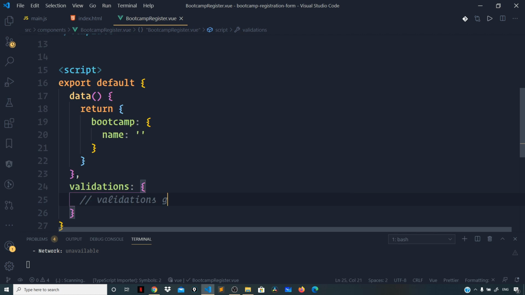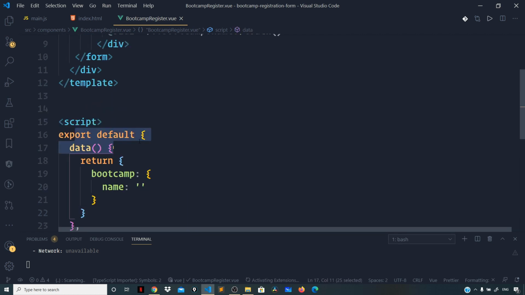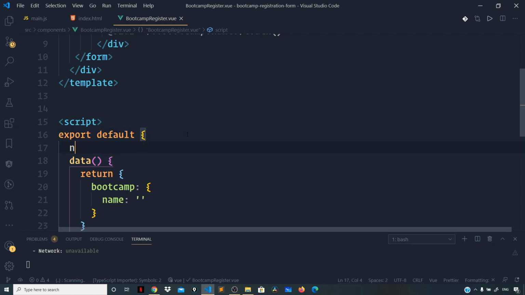So validations go here. Right inside this object let us define a name attribute and set that to the name of component, which in our case is the bootcamp register component. So name, set that to bootcamp register. Let us set up the data on which our component is modeled on.